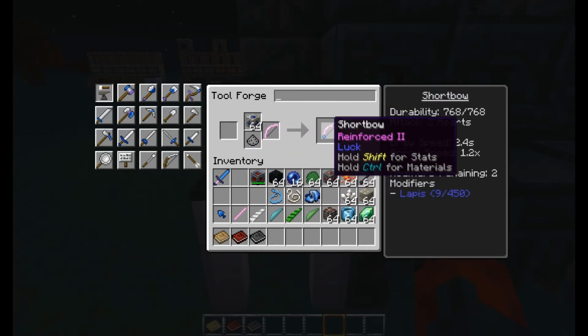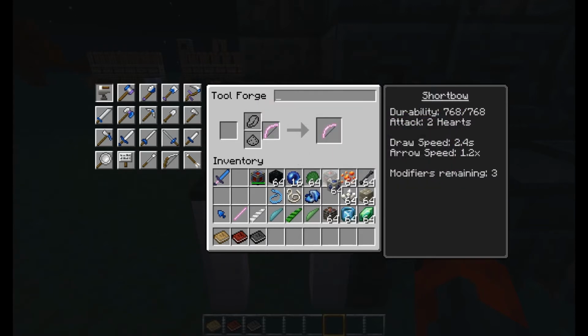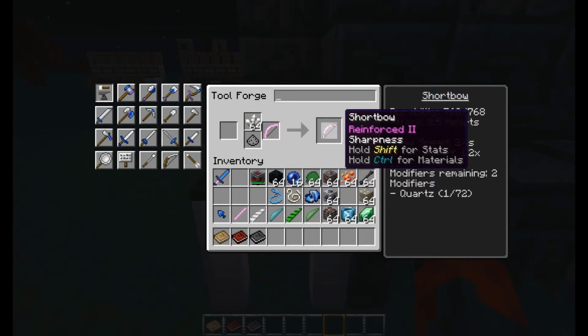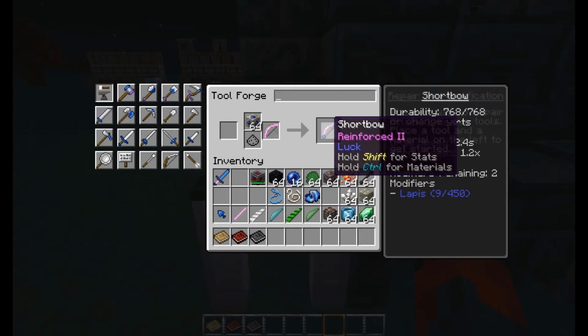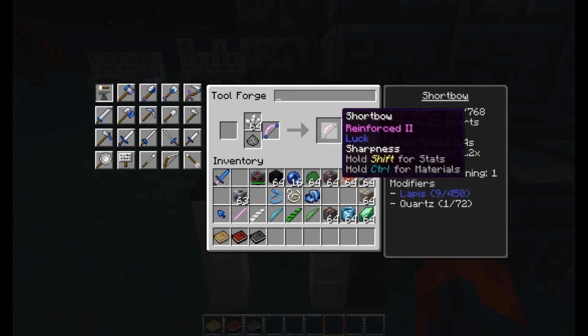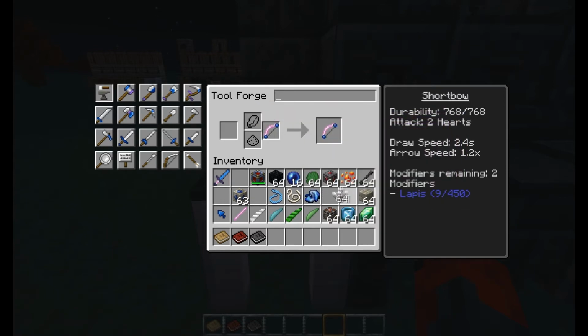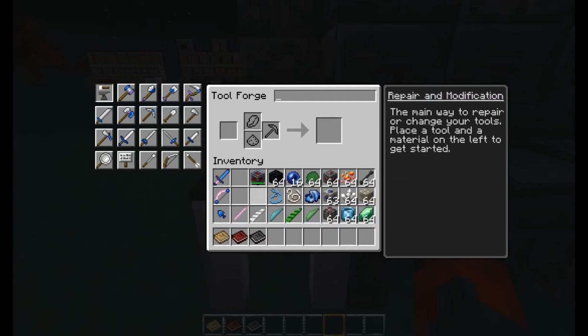If you want one specific effect, like let's say I like how the bow looks when quartz is on top, just make sure that you put on whatever you want first. So let's say I want to put lapis on there. And then if I put quartz on top, oops, wrong way. You'll see the quartz kind of goes over the lapis. So just keep that in mind if you're making weapons for yourself, if you like a particular look of something.